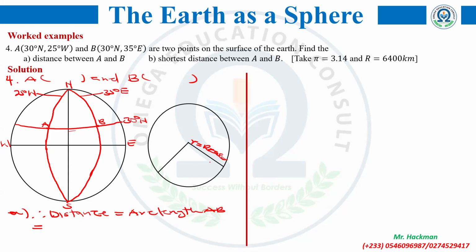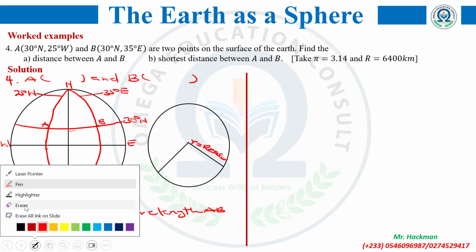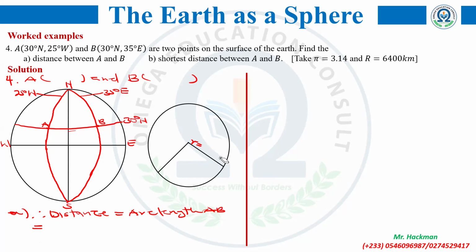Point well made. I think my handwriting is not coming out clearly. The digital board is not that friendly to use sometimes. Yes, it is big R cos theta. You can choose not to write it here and later go in, but I just want you to follow. Let me cancel this so that it will be easy for you.